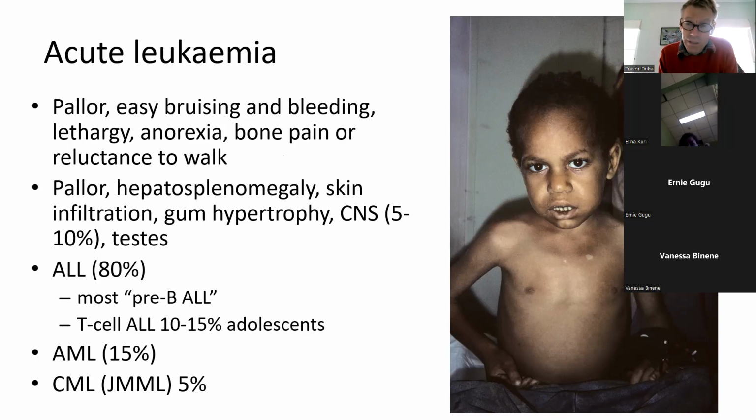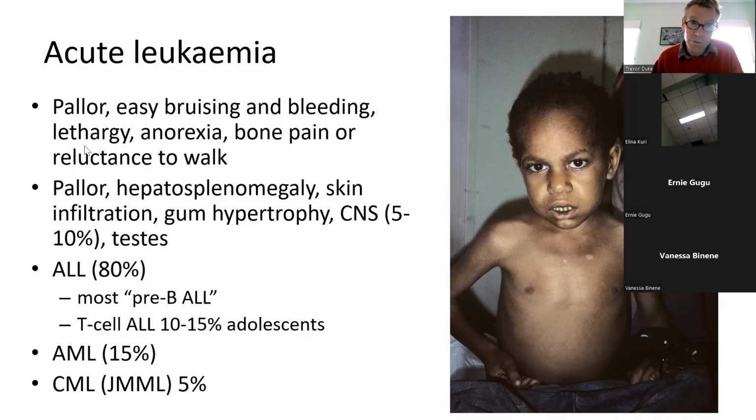Acute lymphoblastic leukemia, ALL, is the most common type of leukemia. And that presents with all the problems related to having high levels of lymphocytes in the blood. As you probably know, the normal lymphocyte count in the blood is somewhere between 5 and 10. But in acute leukemia, it can be 30, 50, 100, 300. I've even seen up to 1 million lymphoblasts in the peripheral blood.